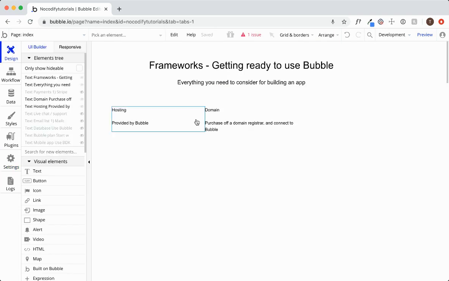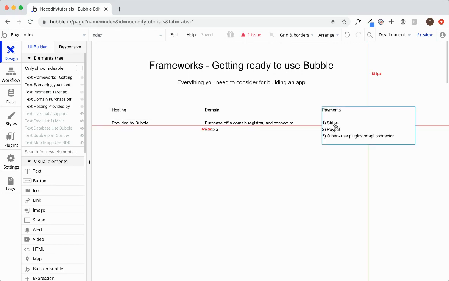If you don't want to upgrade to a paid plan, then you'll have to use a Bubble subdomain. So it would be something like your application name.bubbleapps.io. So it doesn't really look professional, right? It's on a subdomain. You're not really picking up any SEO for your own business URL. So for a domain, it's good to just upgrade to the first plan and be able to attach your own domain name. Again, you can purchase it from any registrar that you'd like and easily connect it right to Bubble.